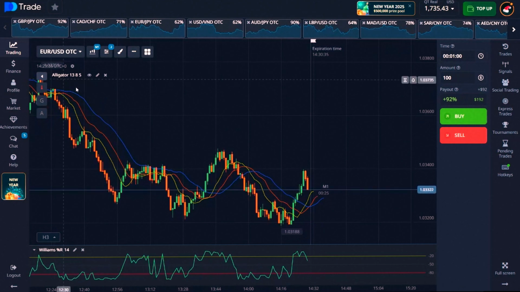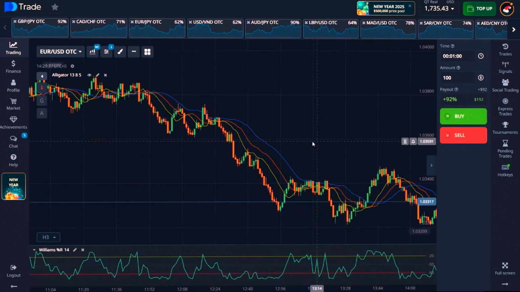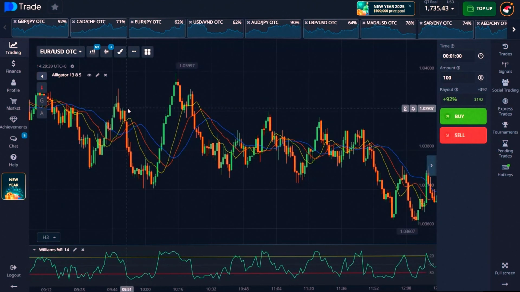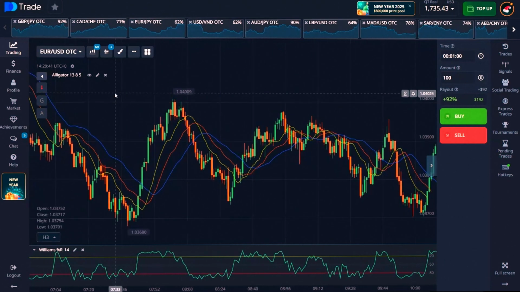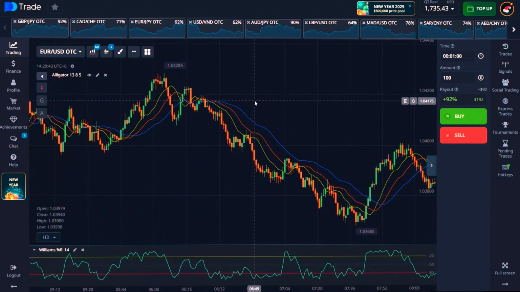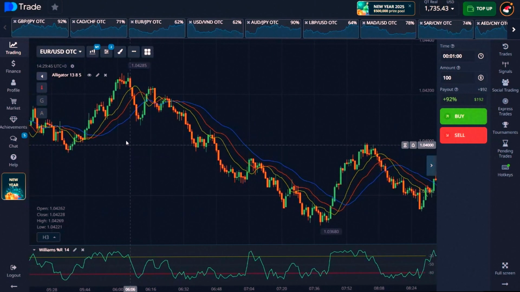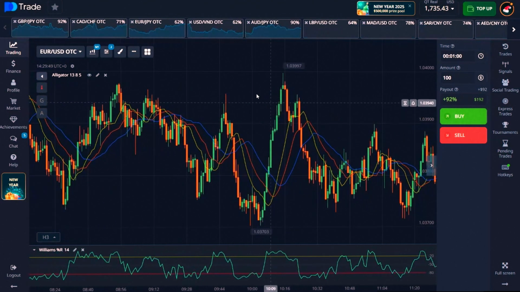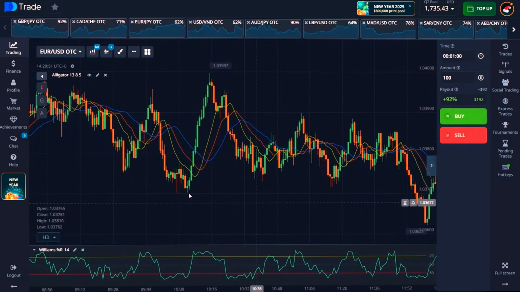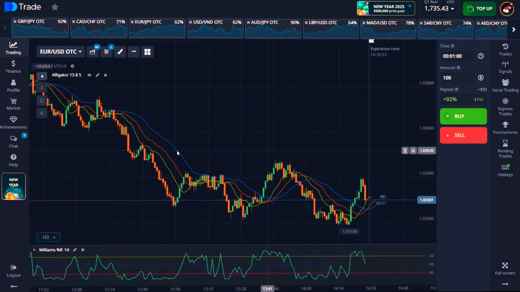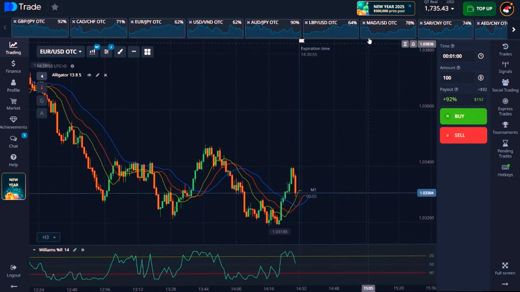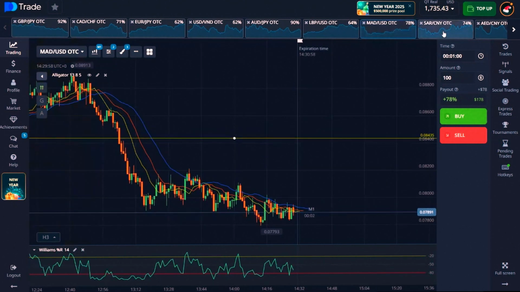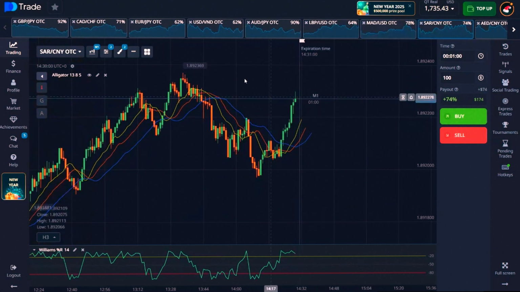Also, the alligator indicator, you all know it very well, is probably one of the most common indicators in all markets. Quite an interesting indicator, at the intersections of which we get signals. Accordingly, today we will look for signals on both this indicator and the Williams indicator. So let's get started. We begin to search for the first trading situation, and we will open a deal.